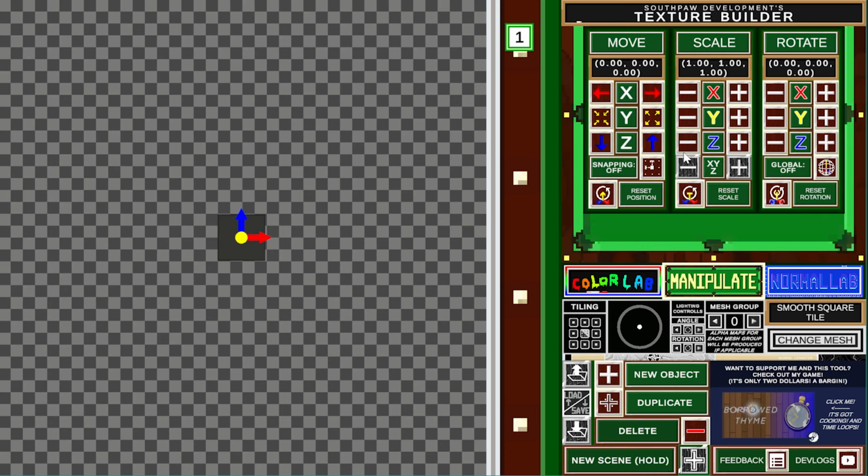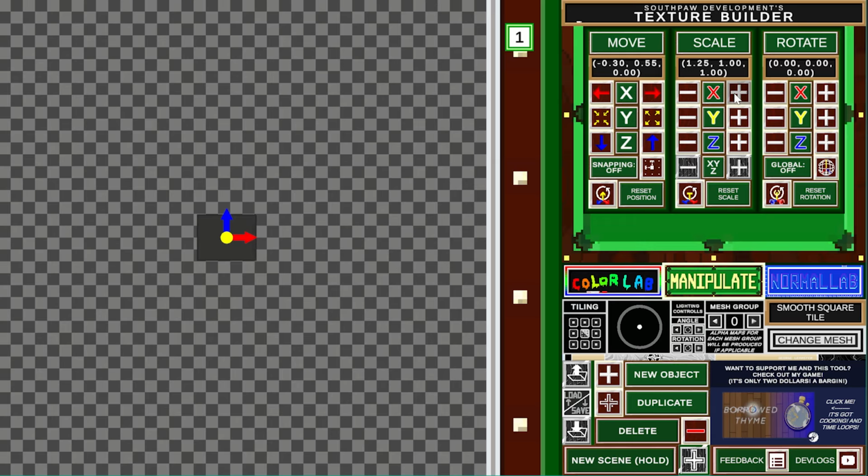I click on it, and you can see I have a new object created, as well as a whole bunch of controls over here that are frankly a little overwhelming and potentially an eyesore, but that's the aesthetic we've got. I will get to all of these in due time, but let's start simple up here with the manipulation controls. These go into 3 columns of movement, scaling, and rotation, which seem pretty self-explanatory. These move it around the plane. This, of course, moves it closer and further away from the camera, although that's a little hard to tell when you don't have multiple objects overlapping one another.